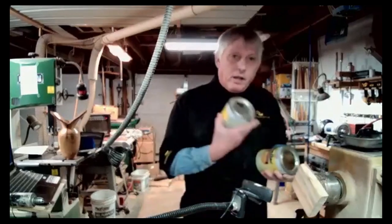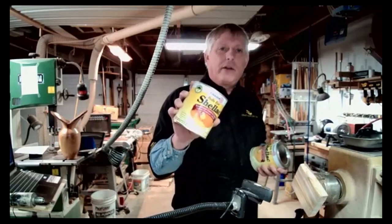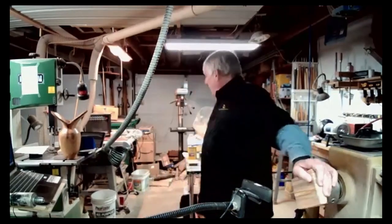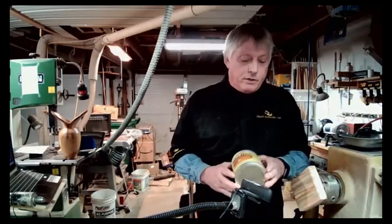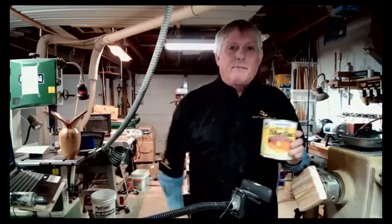So look at what you're buying. Get clear for my sanding sealer, and I use clear polyurethane for the MQF, the mix. What about wax or no wax? It's probably got wax in it. I know I've seen that before where they say, make sure it's wax free. I'm sure you can go to Woodcraft and find a shellac that's wax free. I just buy this from my local hardware store.